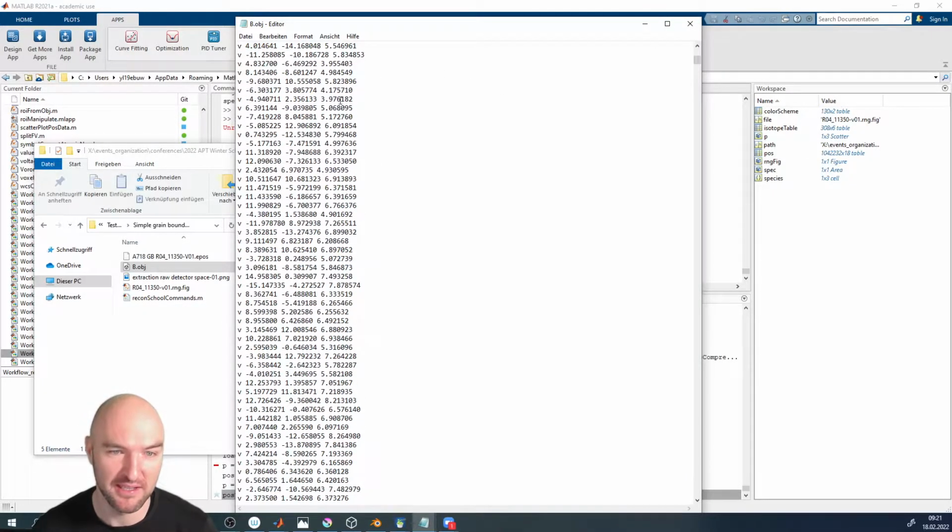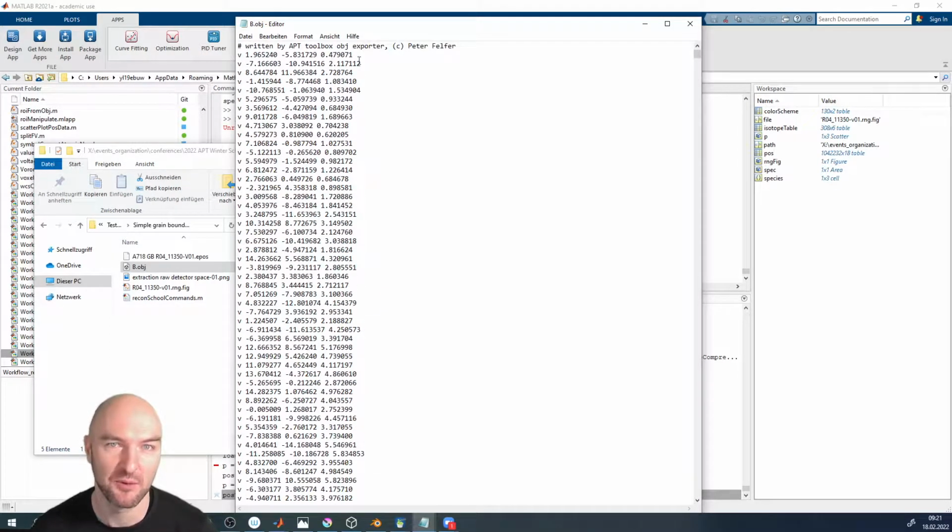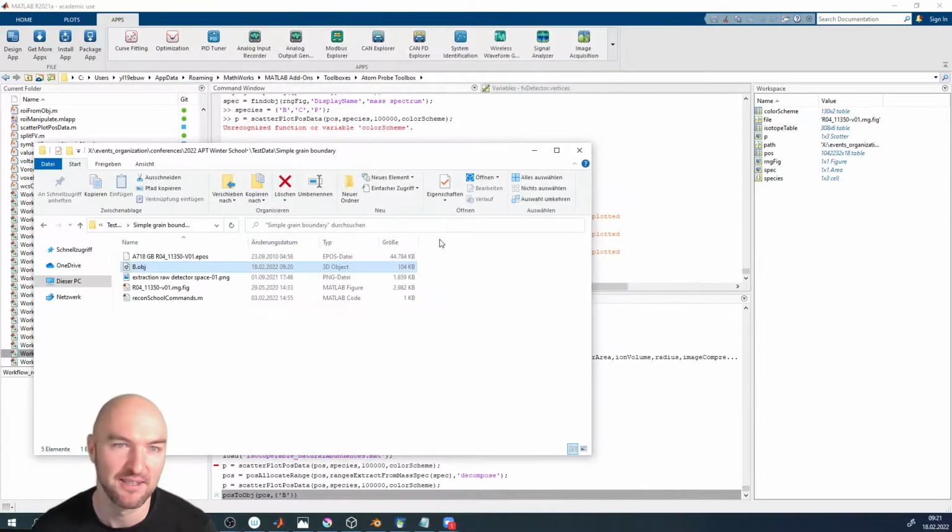Anyway, this is just a list of the atomic vertices, of the atomic locations. What we don't have here is any atom probe specific things. The OBJ doesn't know that this is boron or anything, so we have no way to really save that in an OBJ. There are other file formats where you could do that. For example, PLY, the Stanford polygon format, would have that option. But here we can't. And well, the file is called boron.obj, so I guess it's fine.